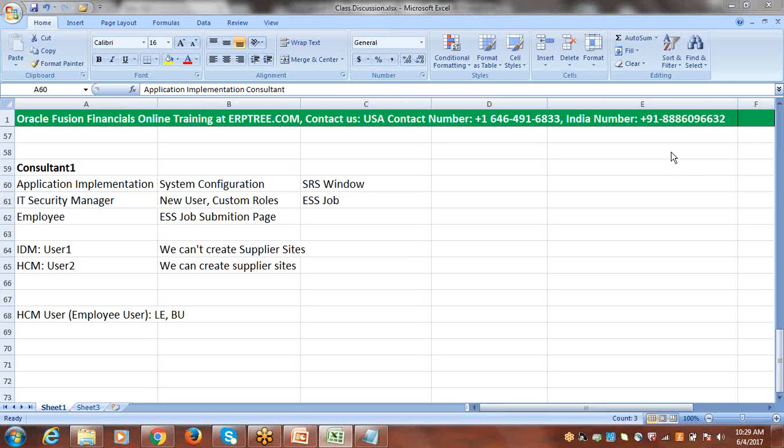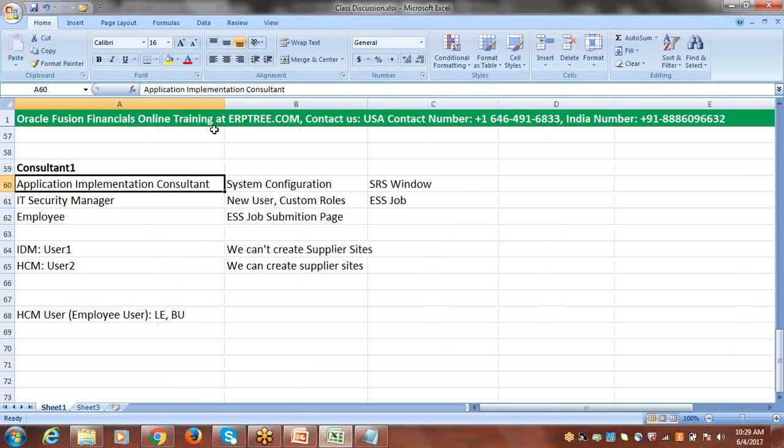In EBS, if you go to payables, you can do the payables setups, and you can work on the payables transaction process once you are ready with the setups. But in Fusion, that is separated. Any setups you can do in the system with the help of the application implementation consultant role. And if you want to work on any process, you have to assign additional data roles to the user. The data role only will give you the access to the function to record the transactions.